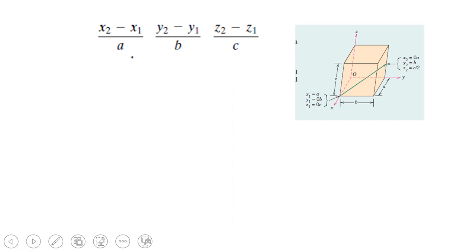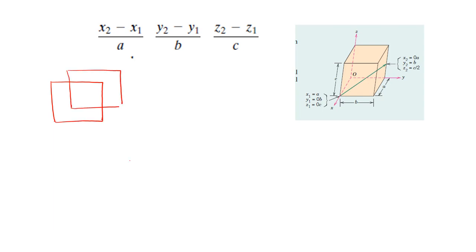There is one more method to find the Miller indices for a direction. In the previous method, it was assumed that the direction we are measuring originates from the origin, and that is the simplest one we can think of. Here it will be x, y and z. I have taken these axes, you can take yours, but if it is given in the question, then whatever direction is given, that you need to take.